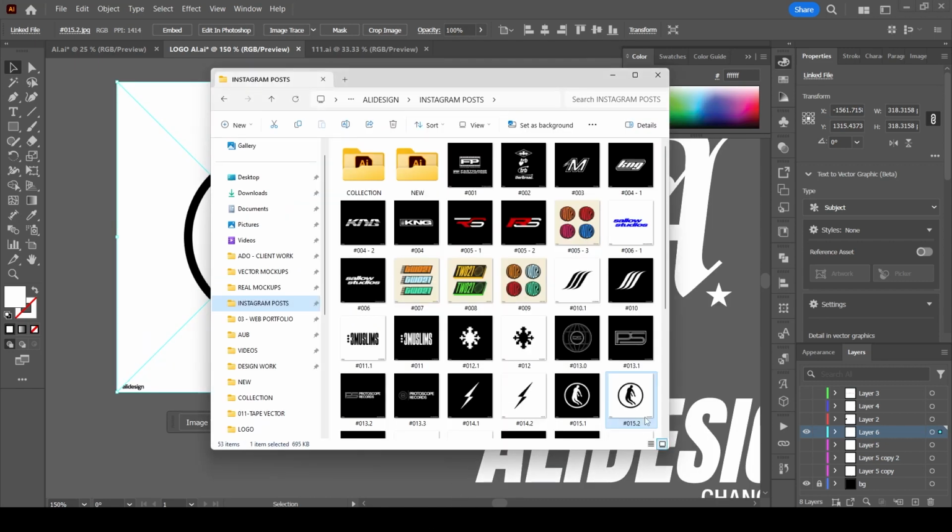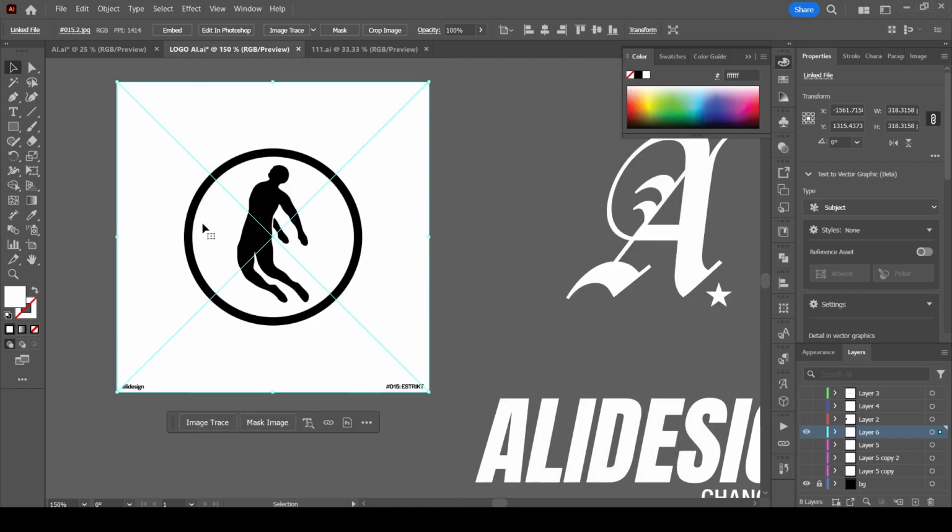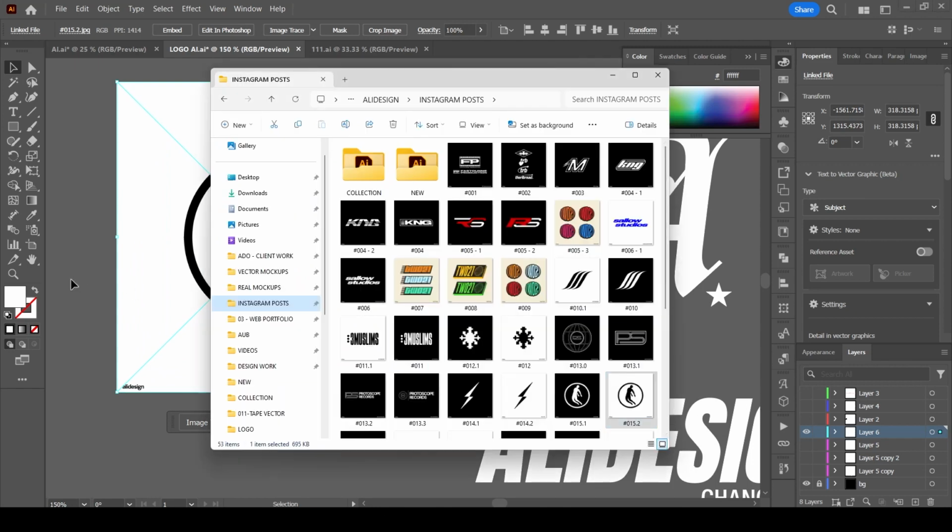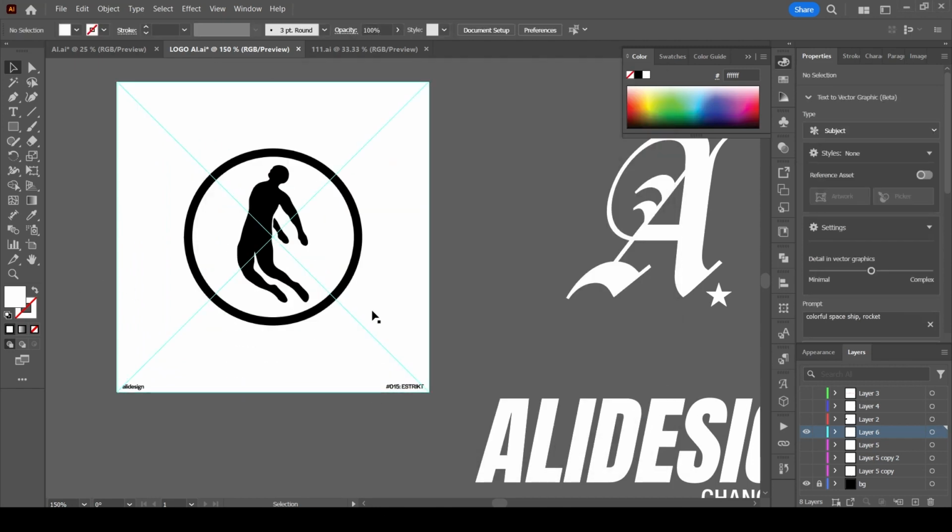All I did was I had my image with a background. It's got a white background. I dragged it in from here, and it's on the artboard. I want to get rid of the white and just have the black. So what I will do is I'll click the image.